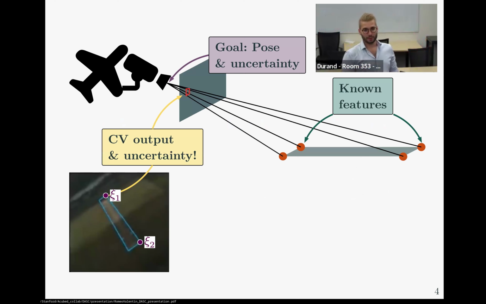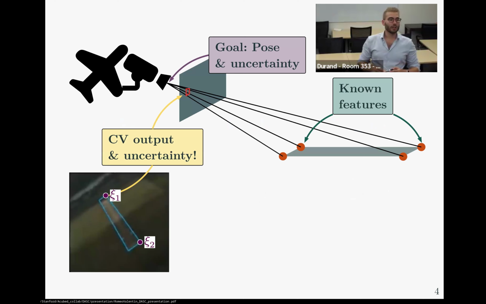So I want to say a few more things about why this is a difficult challenge that we want to solve. So first of all, we are not going to assume that everything is nice and Gaussian. So in particular here, our pixel measurements may have a Gaussian kind of error on them, so it might be off by a few pixels to the left or the right. But we find actually in reality that oftentimes the errors in the pixel space turn out to be strongly correlated between different features in the image space, and you might also think about other features such as angles, for example, sightline angles or horizon angle or so.